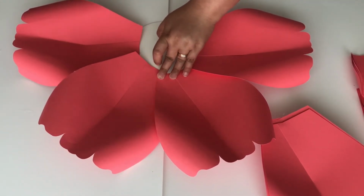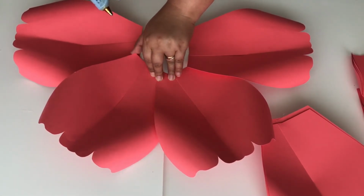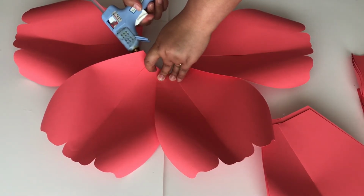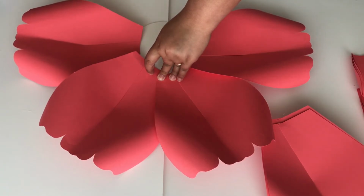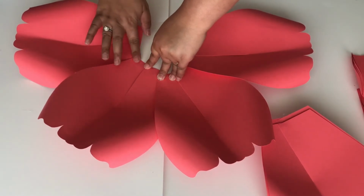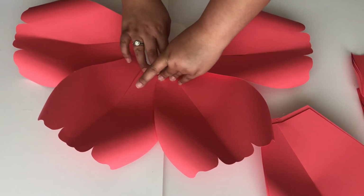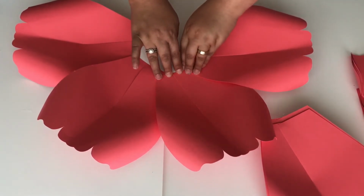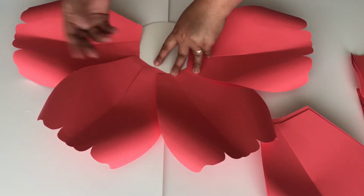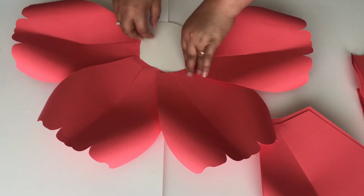petal. So see, I hold it in place when I am satisfied with the placement, and then just at the very bottom, start putting glue on your petal and press it to your base. And again, be careful, it's really hot. So I glue this one first. Because, you know, I need to make this part more flexible.